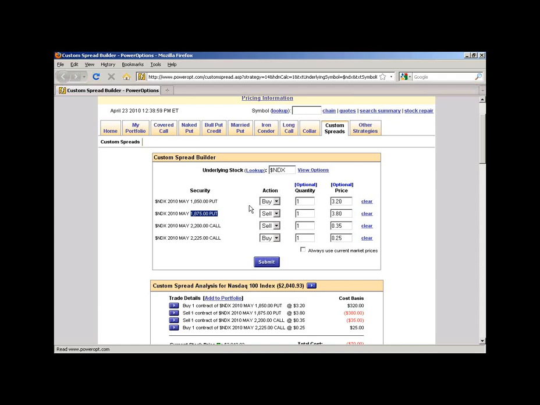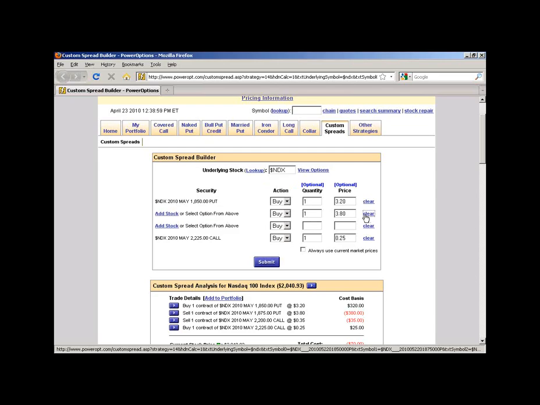Let's say, for example, that I wanted to increase my risk by moving my short put and my short call closer to the current security price. We know that wouldn't match my criteria for the probability between, for example, but with one click I could simply do that. Instead of the 1875 put, let's say I wanted to see what this position would look like if I sold the 1900 put, and instead of the 2200 call, if I sold maybe the 2175. Well, what I'll do is simply clear out the two short positions.